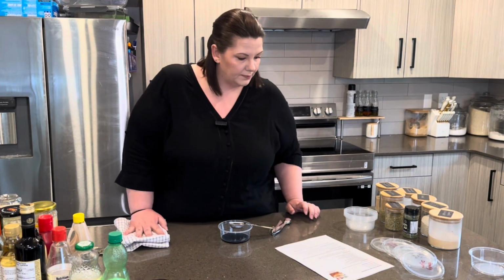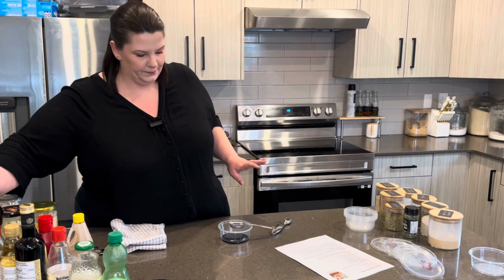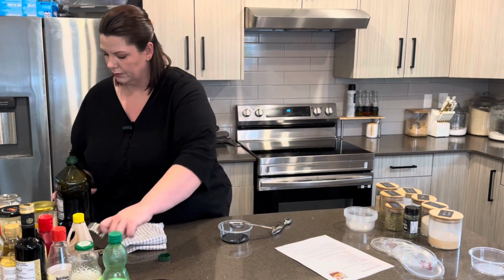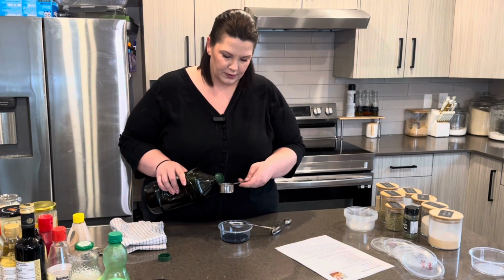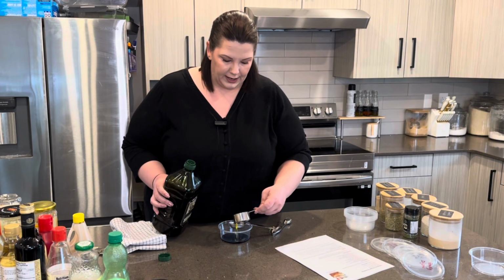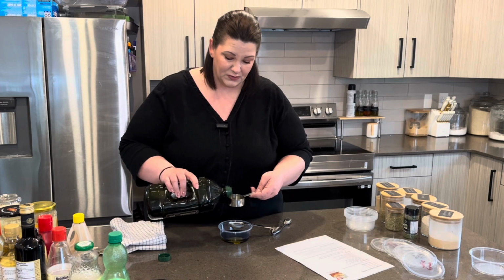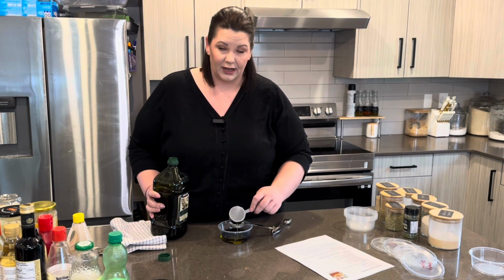Okay. This one calls for half a cup of vegetable oil, but I don't use vegetable oil, so I'm going to use olive oil. Half a cup of oil seems like a lot to me, but we're going to make it exactly how it is so I can taste it. So this is a 1/4 cup, so I need 2 of these. I am only making one batch of these recipes, just because I want to taste them and make sure I like them first. And then once I find a few that I really like, I'll make a lot of it.